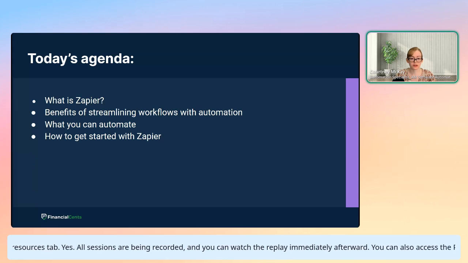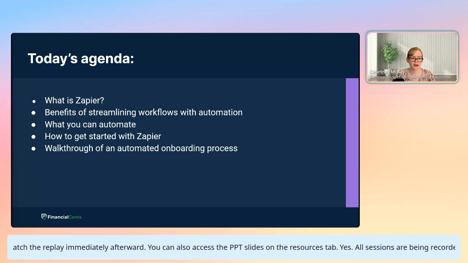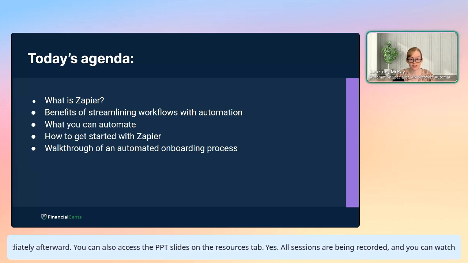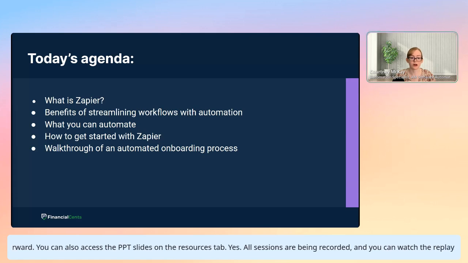And then we're also going to go through and I'm going to show you Zapier. I'm going to walk you through the setup and how to navigate around, so that if you haven't used it before, we can make sure that you understand how that works. And then we'll also walk through setting up an actual automation in Zapier to automate an example onboarding process.